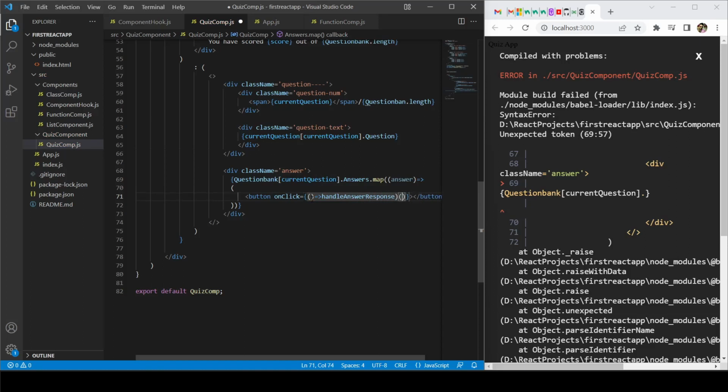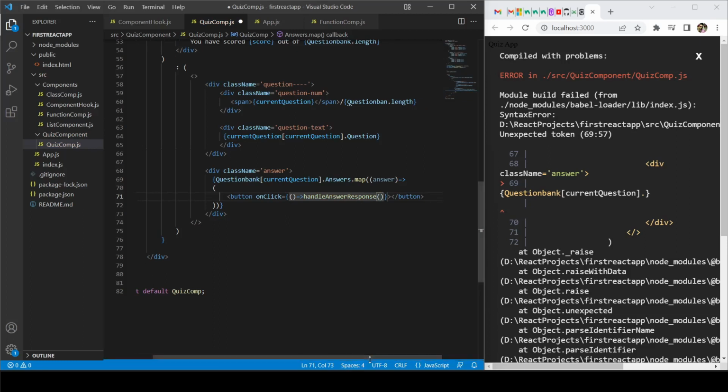And in this I need to pass something as an argument. When you are looping through all the 4 options, you need to pass which option is correct. Based on the user response, whether he's clicking on the correct option or not, I need to increment the score also.